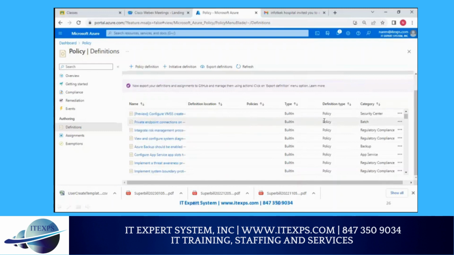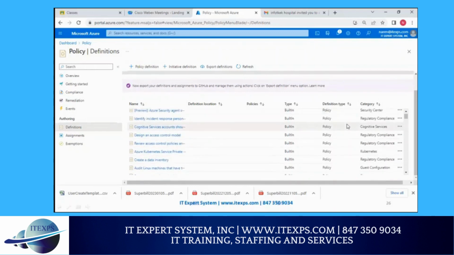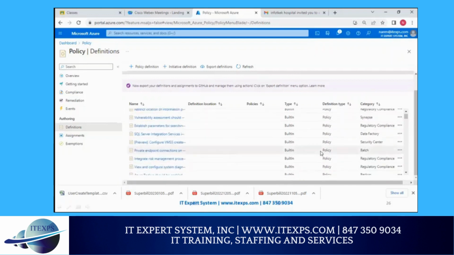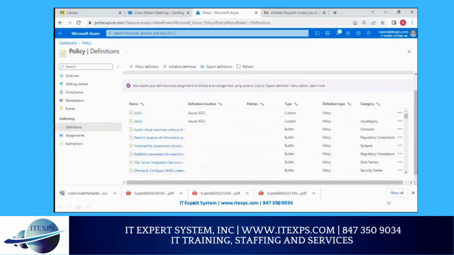The definition type is policy. You have 2 definition types: either a policy or an initiative. And then the category it applies to, like Kubernetes, there is a policy here; Storage, there is a policy here. You can use all these built-in policies or you can create your own definitions.